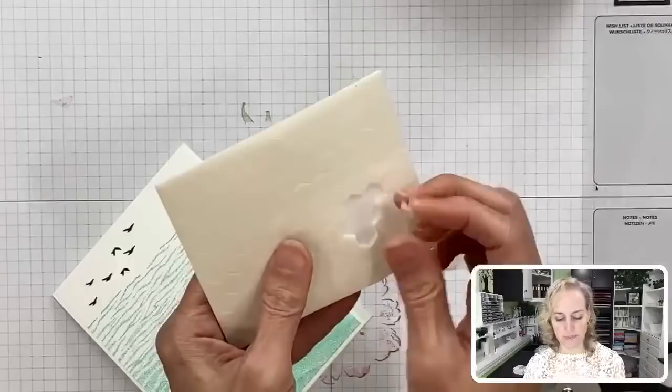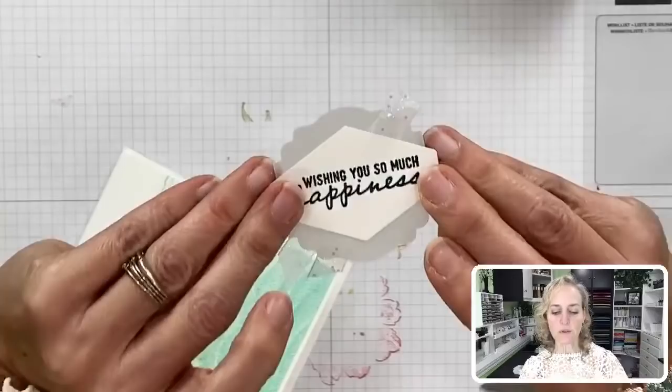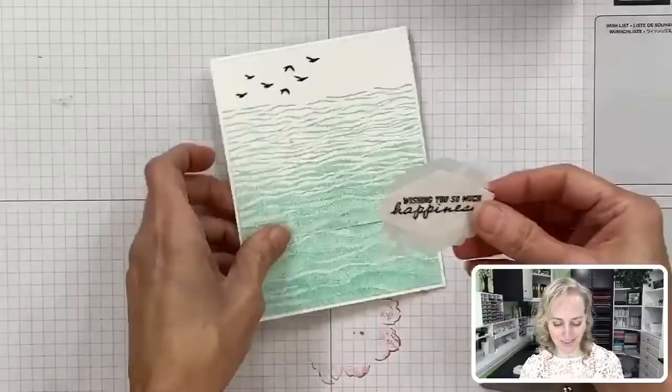So I'll go here, here, here. And do you see where I'm placing the dimensionals? This is vellum, so if you have the dimensionals beyond where the white paper is, you're gonna see the adhesive, and it's gonna look tacky and bad. So don't do that. This gets stuck down like that.